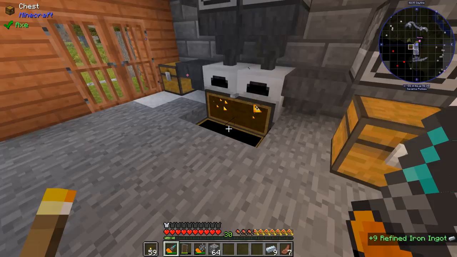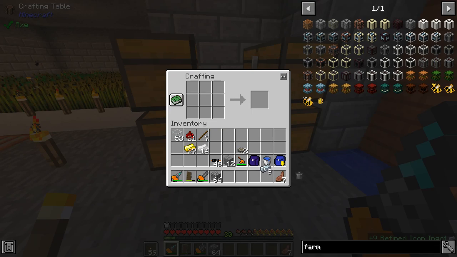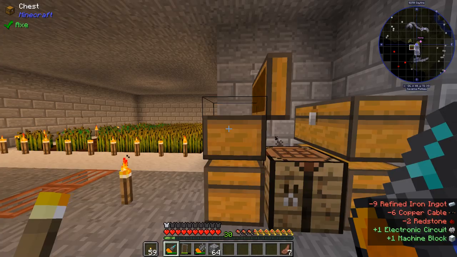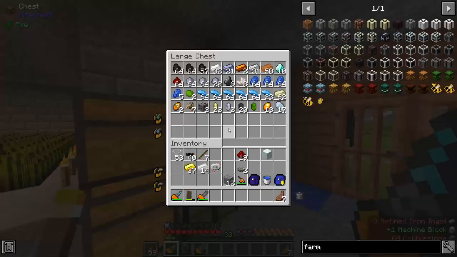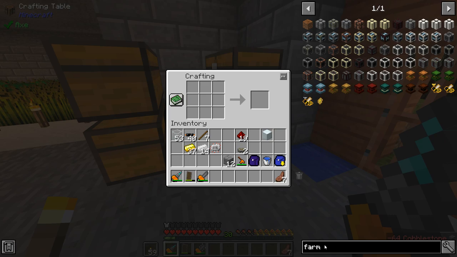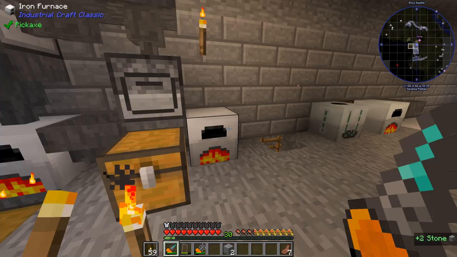We need 9 of these. And I think that's good. All right, so we'll get that. That. We'll get this. And I need some regular old cooked stone. I don't have any. How is that possible? I thought I had a bunch. Oh, I used it all for the wires, which we're going to need more. Wire. We need some more stone. What am I thinking? I'm going crazy, guys. But anyway, we need 6 total stone.